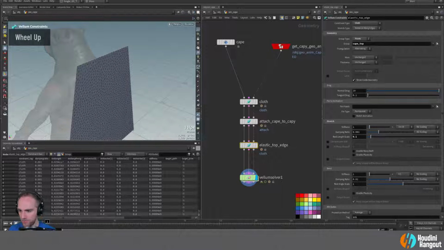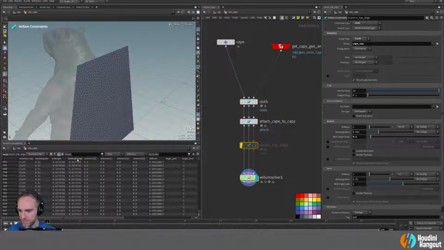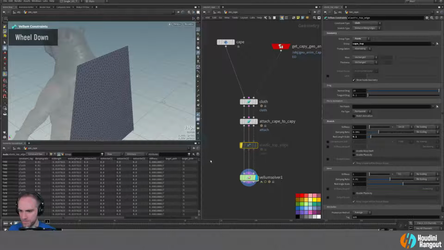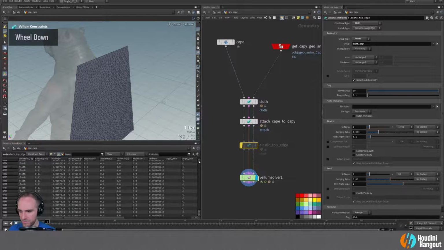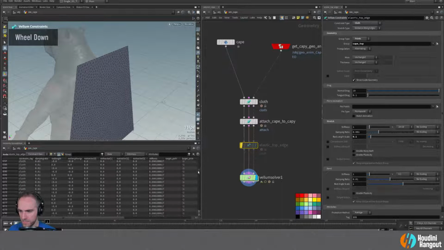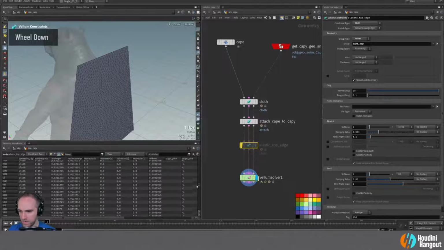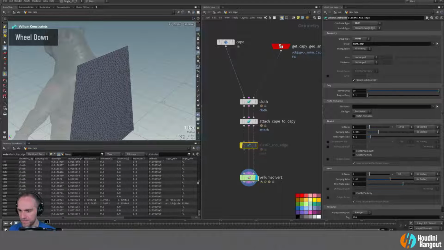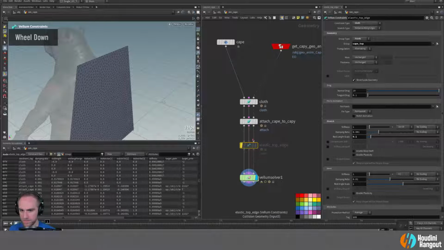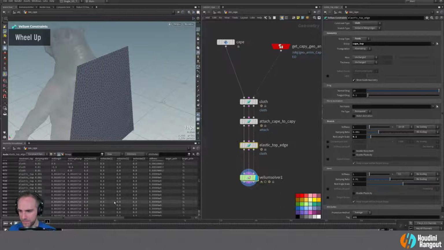Okay, so these all have pretty... Okay, so let's do this, see if there's anything... Why do those have negative rest lengths? It's really weird. Oh, because those are the bend constraints, right? Okay, so let's do this and see if we have any really small.